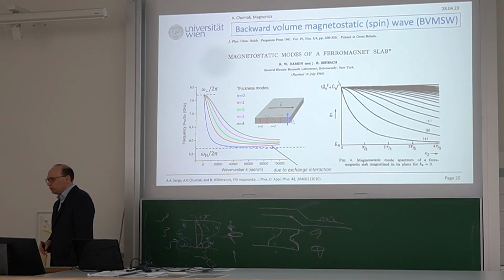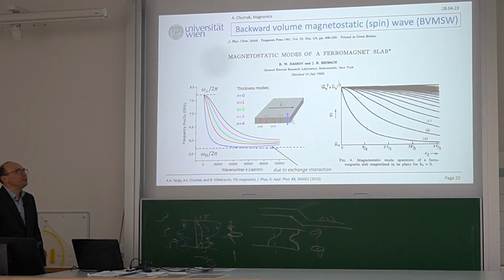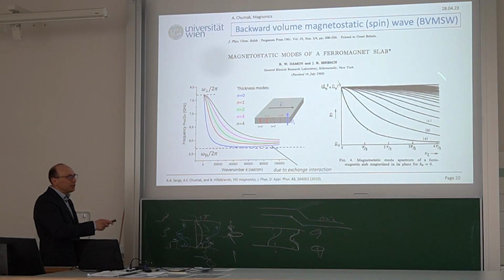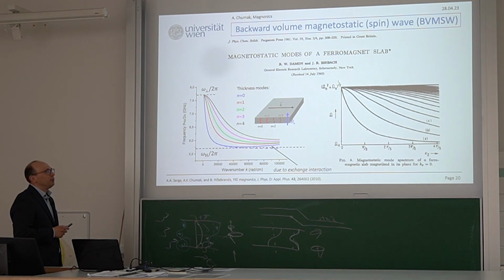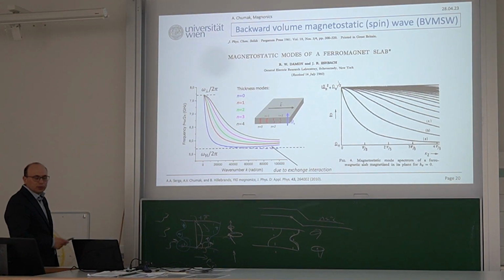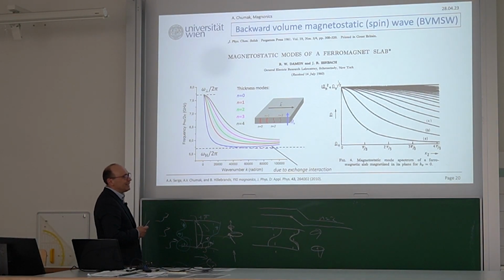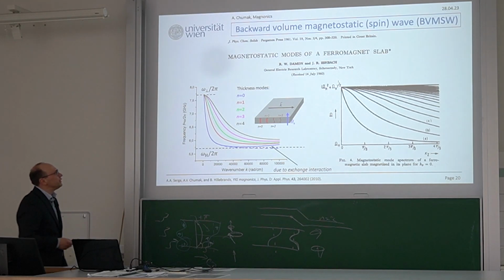where they described all this magnetostatic wave. Until now, everybody is using this paper. Later, Kalinikos and Slavin added also exchange interaction, but still this one is one of the most important papers. And they described this dispersion curve, and developed all the theory. And here are our higher order thickness modes. So n equals 0, 1, 2, 3, 4, 0, 1, 2, 3, 4. So there are again higher thickness modes. So there are many modes in the system.